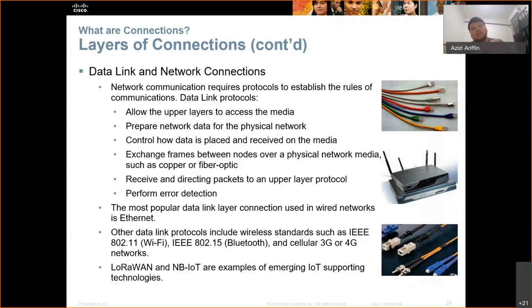As I said, if we don't have a standardized model, if we don't follow a certain common model, then different vendors' devices cannot communicate with each other. That's why, as I said, simply put, most people nowadays just use the TCP/IP model. In the TCP/IP model, for the data link layer, usually for wireless people use 802.11 Wi-Fi, or for wired internet 802.3. Or we have another one, Bluetooth.